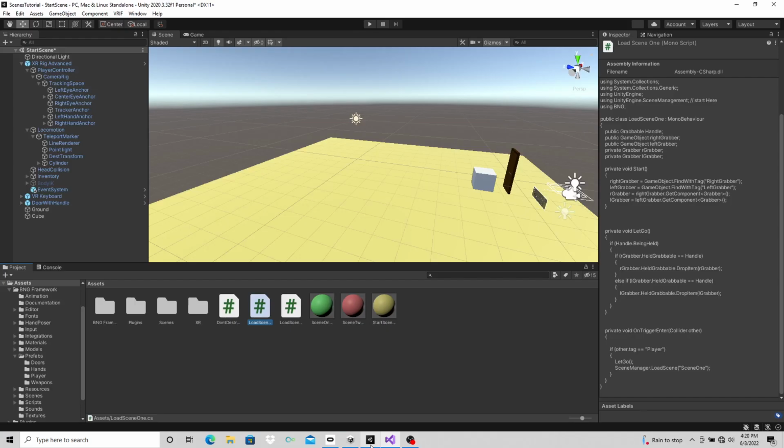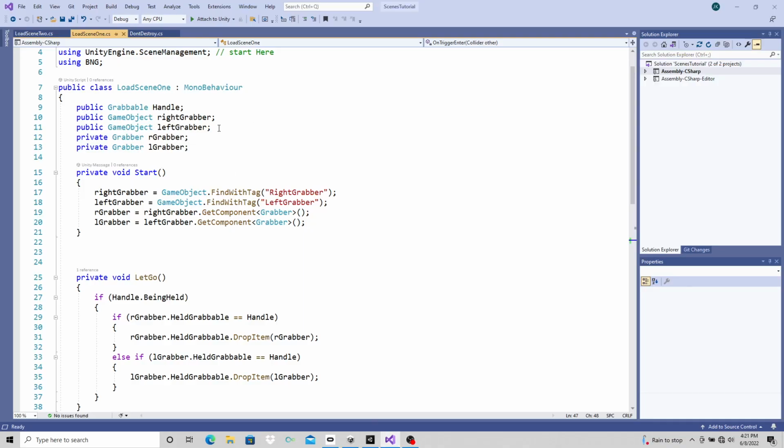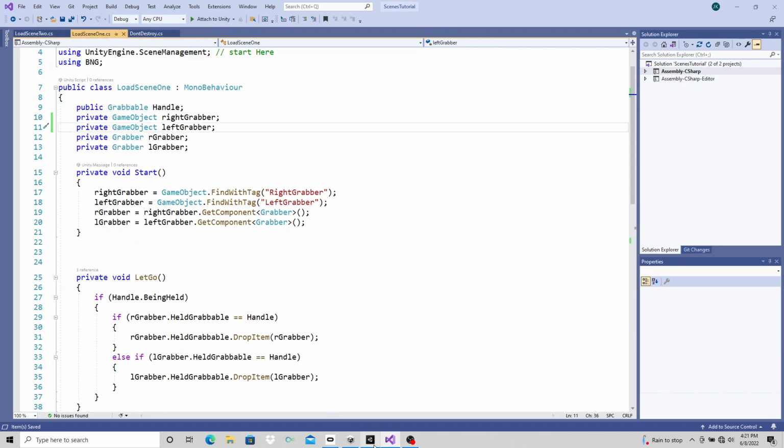Okay, so go back into Unity. Take load scene 1. Which scene are we in? We're on the start scene. Take load scene 1, put it on the cube. Okay. You don't need this, I've got this here for debugging. Matter of fact, we'll just go ahead and fix it. I had that there for debugging so I could make sure that it was doing what I wanted it to do. Okay. Yep, already made the other one. Okay, so back into Unity.